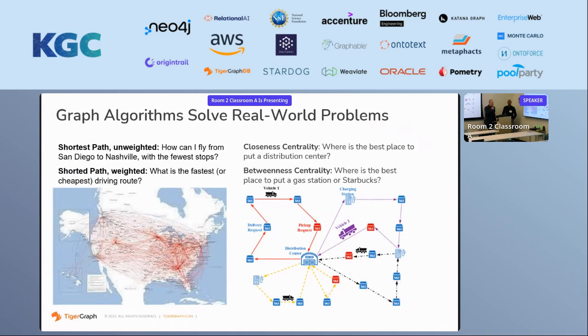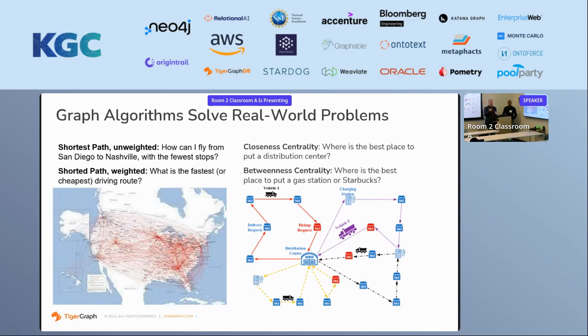So graph algorithms solve real-world problems. To get here, I had to go from Boulder, Colorado to Denver to Las Vegas earlier this week, and then last night I got into New York. I caught the tram. That's all a graph, right? And so that's a graph through time and space. And what we're saying is that we can start to optimize for shortest path unweighted or shortest path weighted.